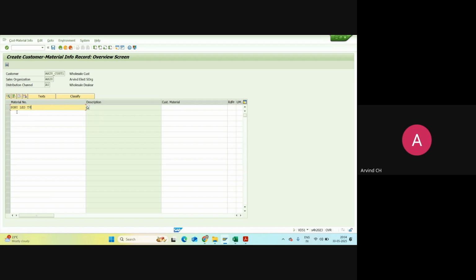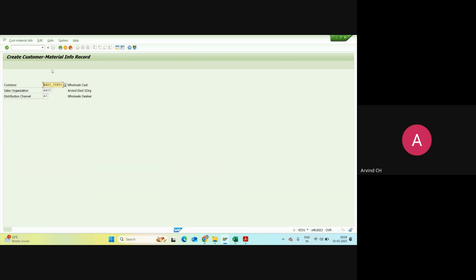Here, the customer will mention Sony 43 inch LED TV, like this. So this is a customer material code. This is a company's material code. Press enter. Okay, then save.